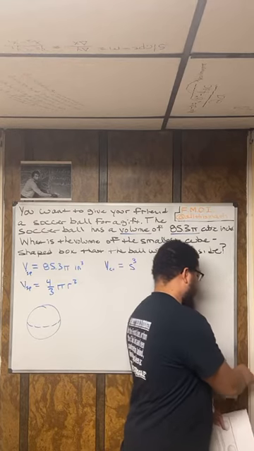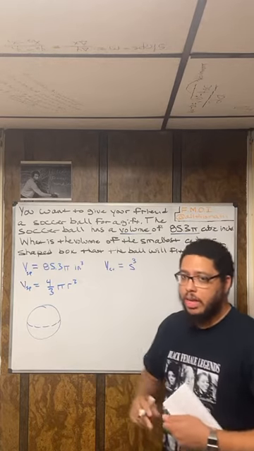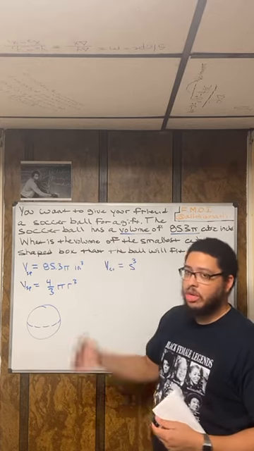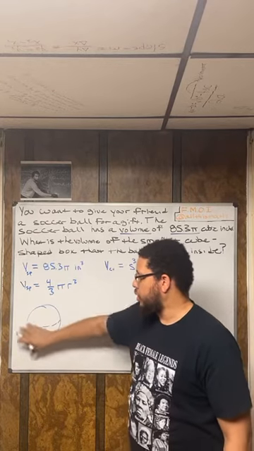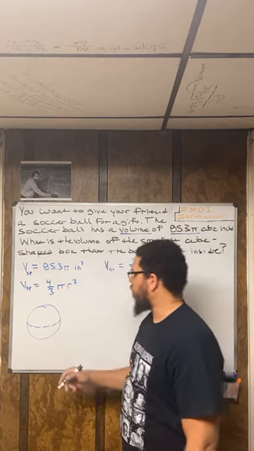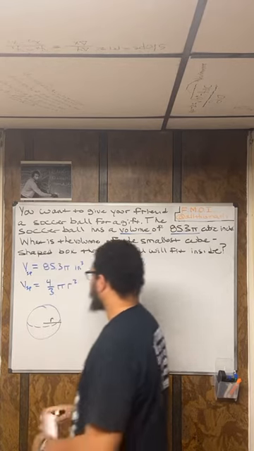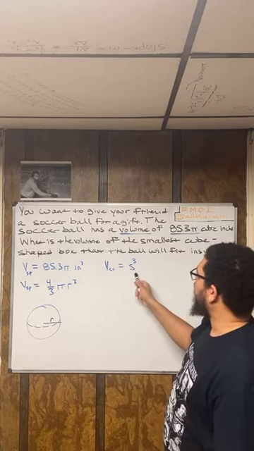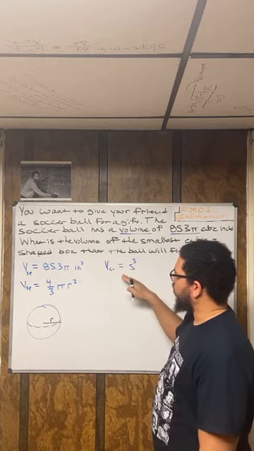So think about that and think about the other question that I asked. The other thing that I said earlier on: in these word problems, really in any word problem, you have to take what you are given. You take what you know and use it to figure out what you don't know. So one thing we know is the volume of this soccer ball, right? And from that, we can figure out what the radius of the soccer ball is. But what we don't know is the volume of the box. We know the volume of the soccer ball. We don't know the volume of the box.